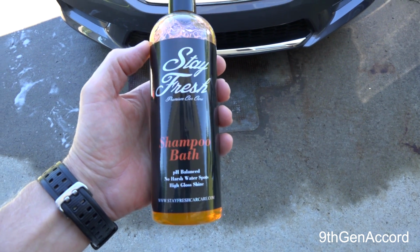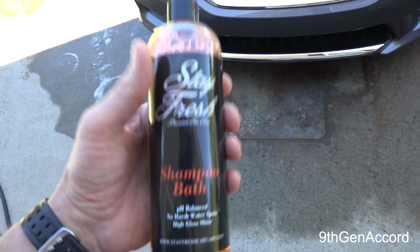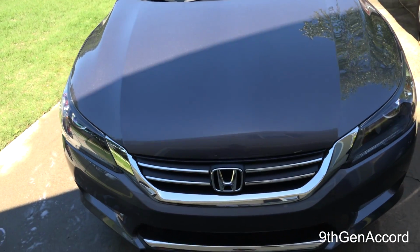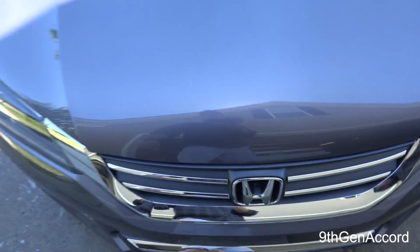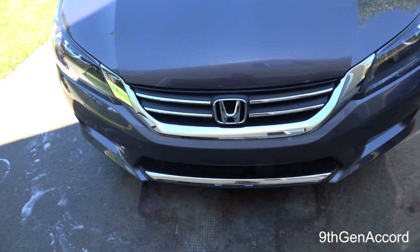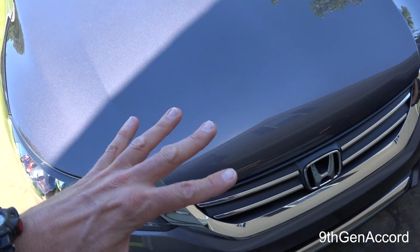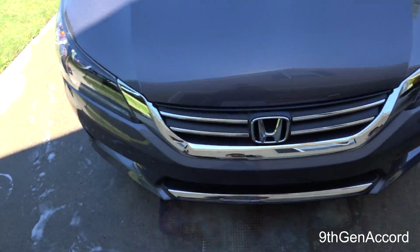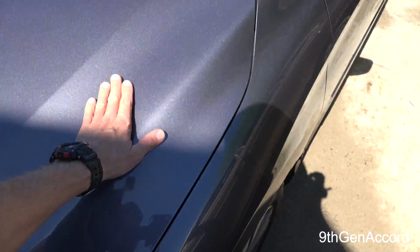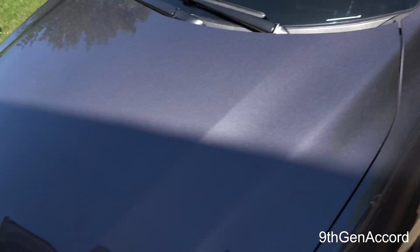Okay guys, I want to go ahead and give you my final thoughts on the Stay Fresh shampoo bath. As a hand wash, this stuff is really good. I'm going to give it an 8.5. The reason is, number one, the durability of the soap water solution is pretty much the same from when I start the panel to where I'm ending the panel. It cleans very well. It actually removed a good portion of the sap that's on here.